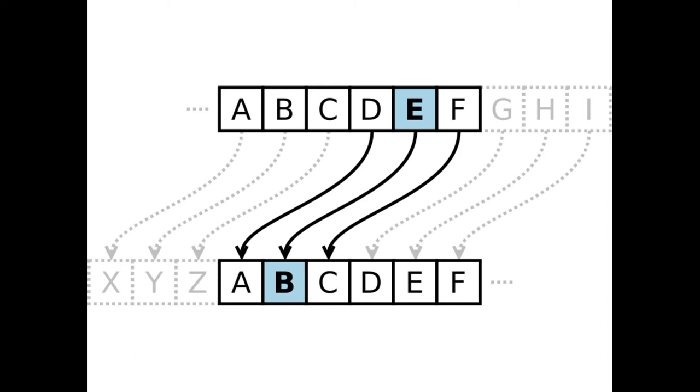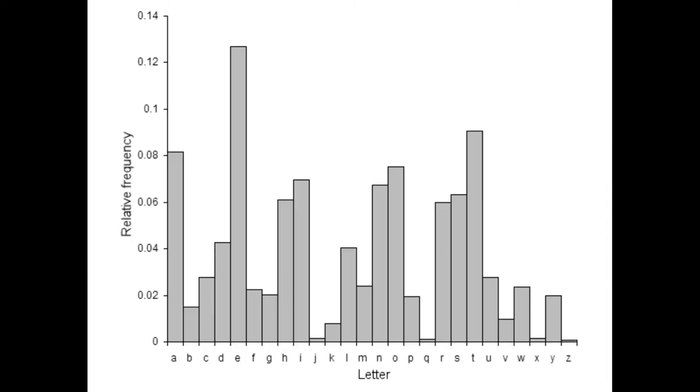Because if we have a system where every time you see a particular letter, it maps to a particular other letter, we can use techniques known as frequency analysis. In normally written English, you'll find that E is the most common letter. In a particular word this may not work, but if you're looking at an entire paragraph or a sequence of sentences, the frequency of the different letters will jump out at you.